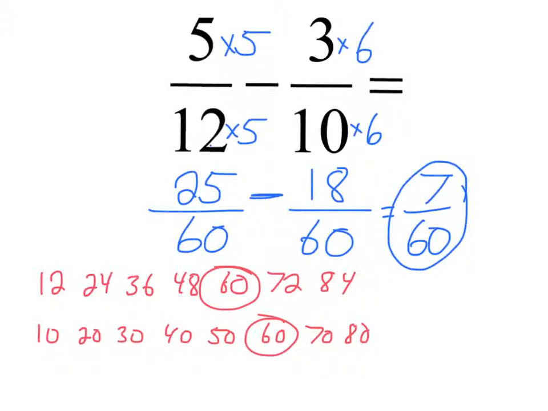And that's how we add and subtract fractions. We find our common denominator, rewrite the fractions with that new denominator, write our numerators so that they change the same way our denominator does. In this case, my 12 was multiplied by 5 to get 60, so I did the same thing to my numerator. Then we go ahead and add or subtract, and lastly we finish out by simplifying our answer if possible.